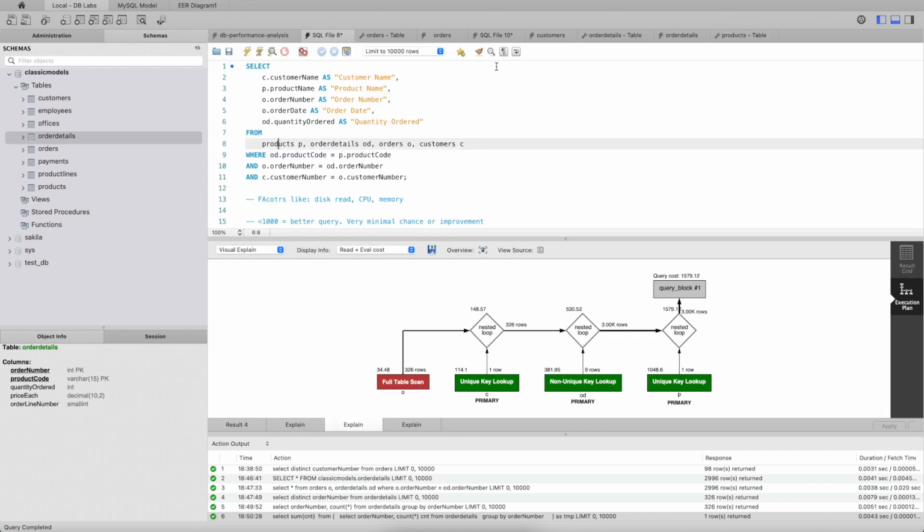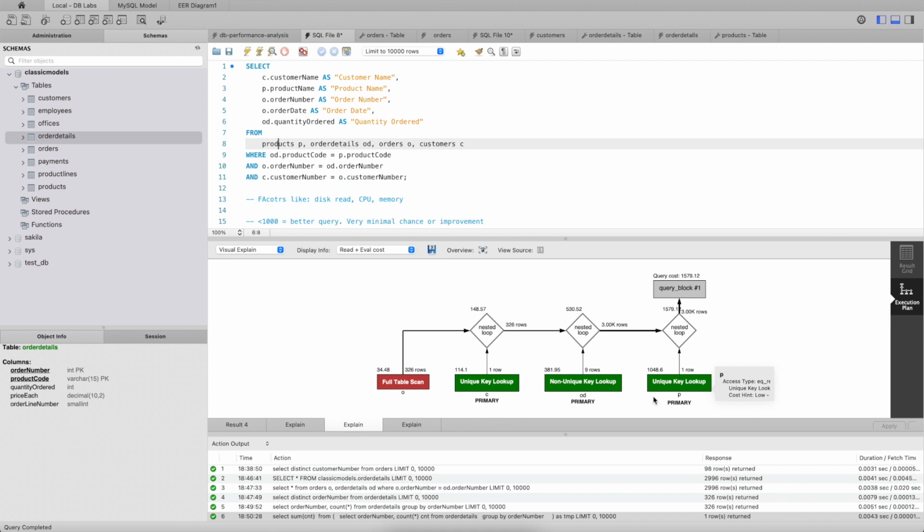Hence, when we iterate over these 2996 records on the products table, with each product code it returns only one product entry. Hence, it says unique key lookup, and here it says one row.